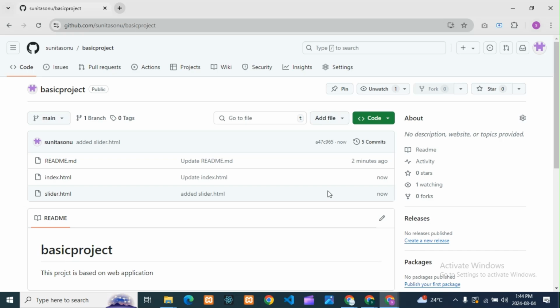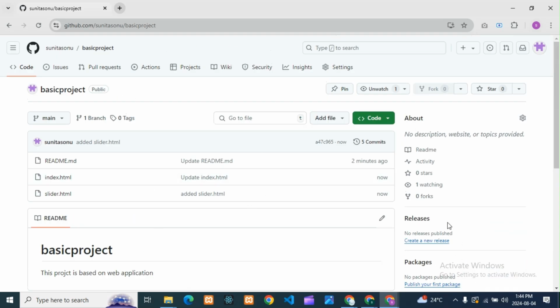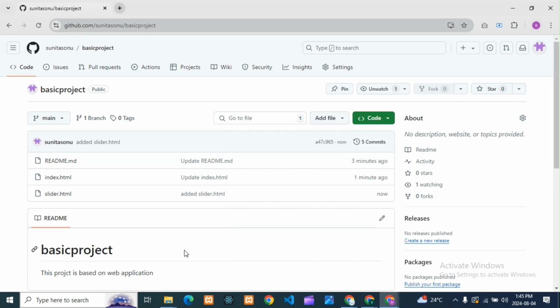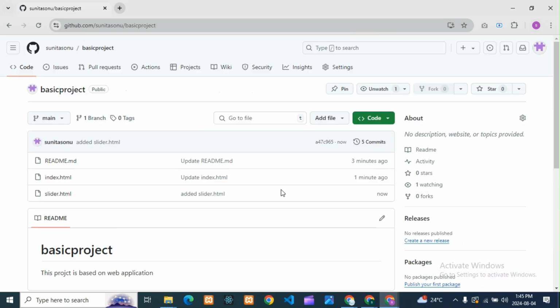Okay, so guys, like this you can add your files in your GitHub account. Okay, so I hope, guys, you got how we can add, how we can upload and all. Okay, fine, guys. And one more thing, guys, if you want to download, you can download from here also. Means whenever a person visits your GitHub account, he can directly download from here. Okay, and as I told you, if you want to add any note, you can add here. So the person who is accessing this will easily understand what the things are and all. Okay, fine. So this is the thing, guys.